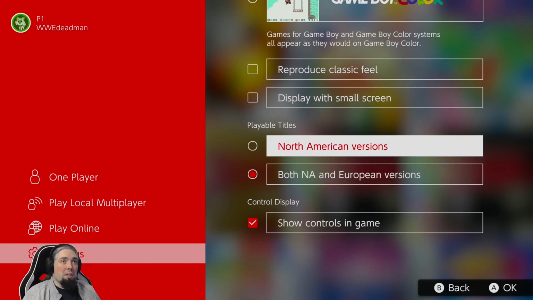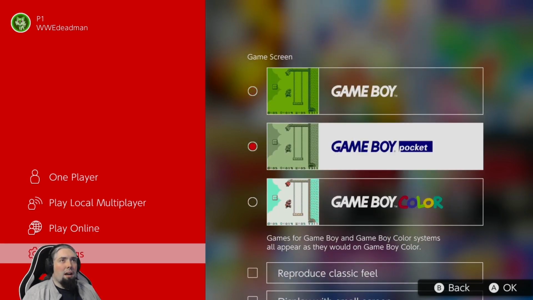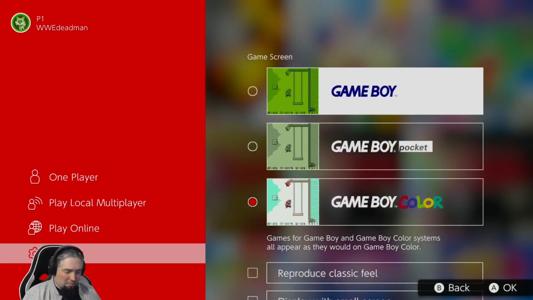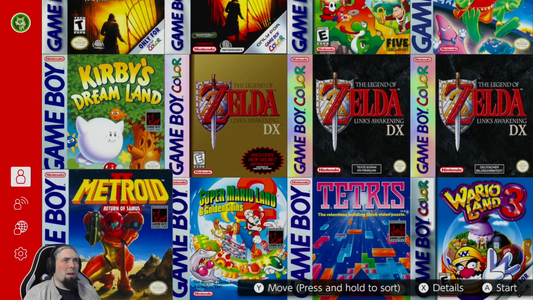Both NA and European versions is definitely something that's good. Show controls in game for all I care, keep it on, but I just want to really quickly, honestly, just put it to Game Boy Color. Everything looks better that way. What's reproduce classic feel? Oh, that's scan lines. No thanks. It's some sort of scan line thing. Lines in the game, not something I necessarily want.